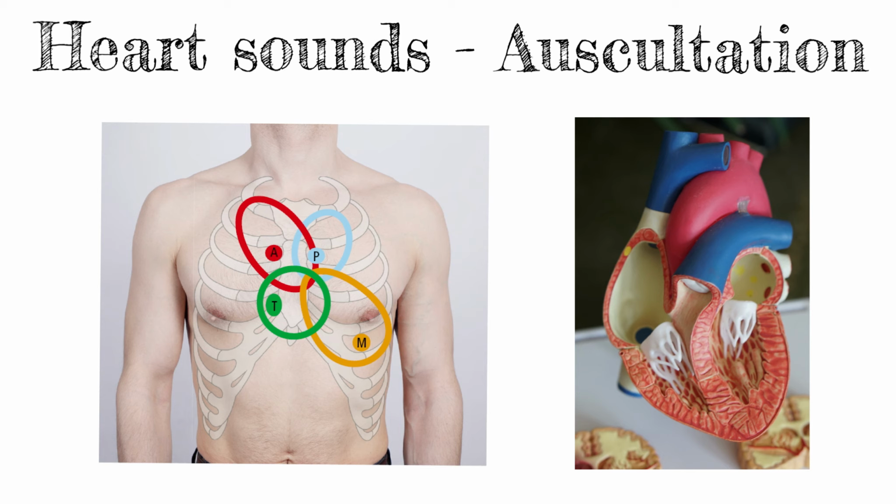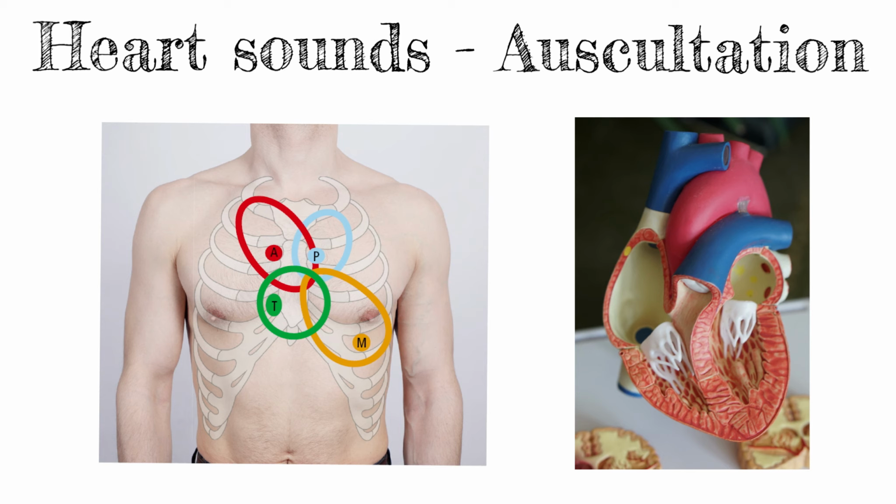So you can listen in four different regions, and those correspond to the four chambers of the heart. So you can listen to the mitral region, the tricuspid region, the aortic region, as well as the pulmonary region. And each of those places have particular landmarks where you're most likely to hear that particular region.